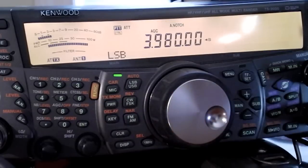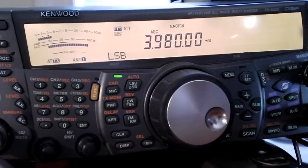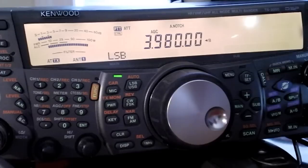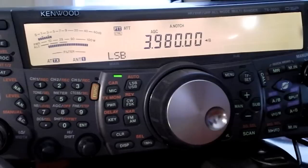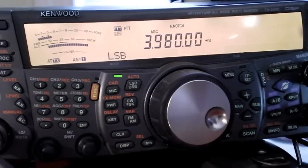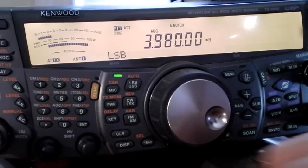The automatic notch is really helpful because it will notch out a very specific frequency. A lot of times people will be using their antenna tuner to tune up their radios, putting out a very annoying single tone frequency. If you hit that AN button, it will notch out that tone like magic — it's really amazing. So if you ever have a tone on the frequency, most times it means somebody's trying to tune up their antenna. Hit that AN button on HF and it will notch that right out. Otherwise you won't see much effect — it only removes a very specific tone.